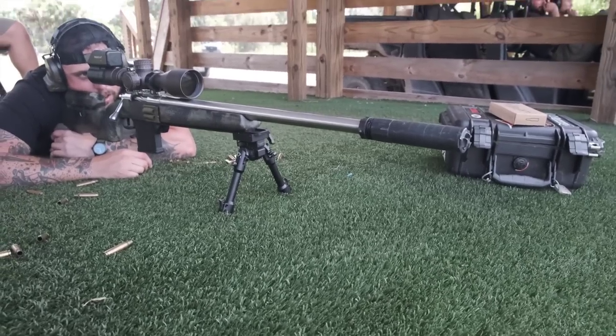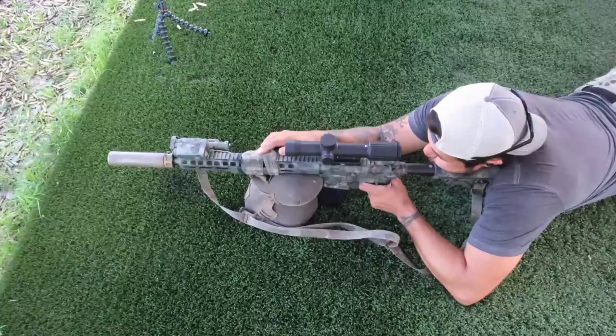Right. So that's something that, not to be confused, and this is something I personally was confused about early on when I was getting into suppressors, which a lot of folks are now getting into. It's more common. But one of the things I thought about with POI shift was, oh, when I take the can off, shoot it suppressed, take the can off, and then shoot it unsuppressed, what's my shift? Yeah, which there is. That is something. There's a point of impact shift that comes from that.